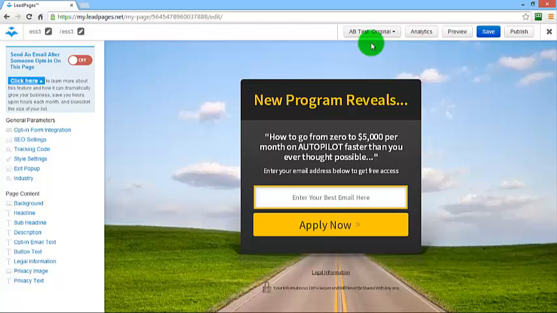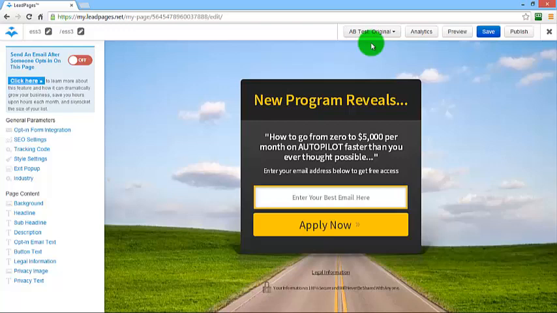So you create a main page like we just did, and then do what we're about to do, and create a slight variance of that same landing page. Then, whenever anybody goes to that landing page, Lead Pages will show half the people who come one variance, and show the other half the other variance.